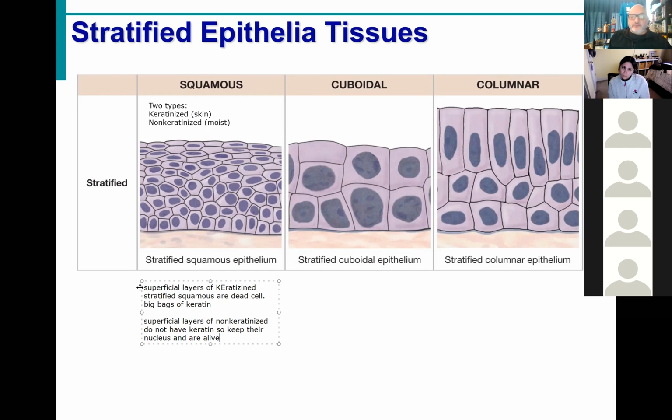So mature red blood cells don't have a nucleus. They're big bags of hemoglobin because their job is to carry oxygen. Our superficial layers of skin are dead, hard, fused together cells that die because they don't have organelles, they don't have a nucleus. They are fused together and made waterproof so they can't get oxygen and nutrients. And they provide that dead, hard, protective outer surface.